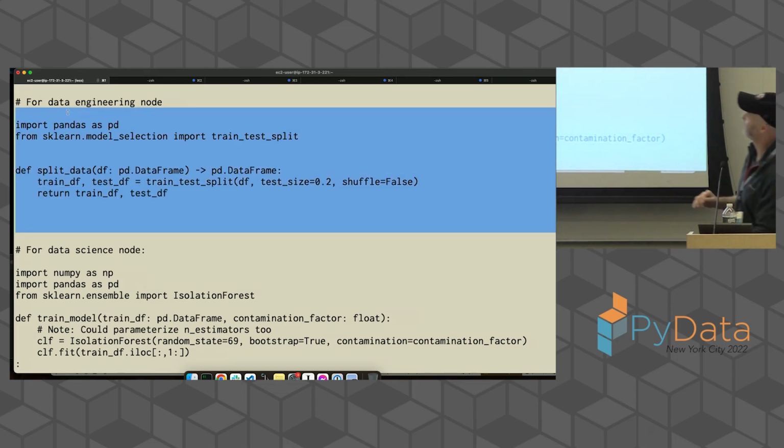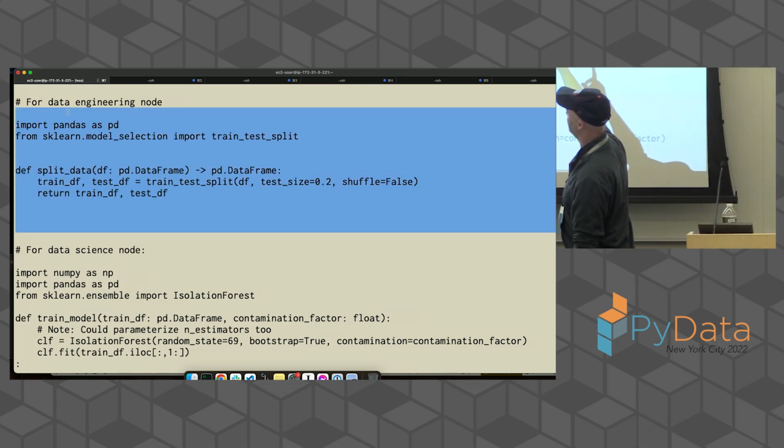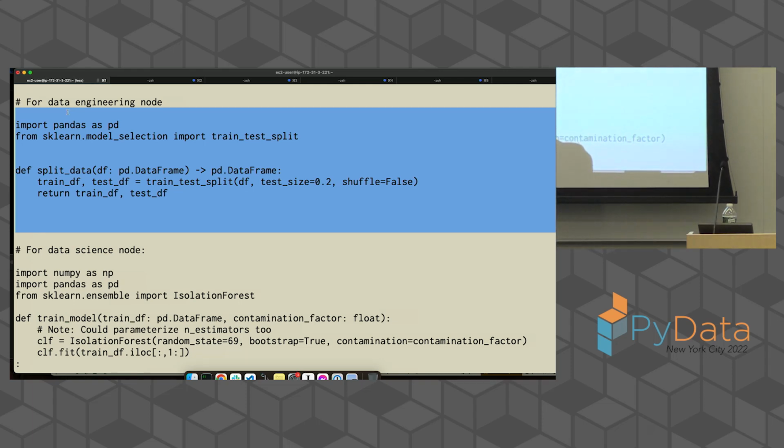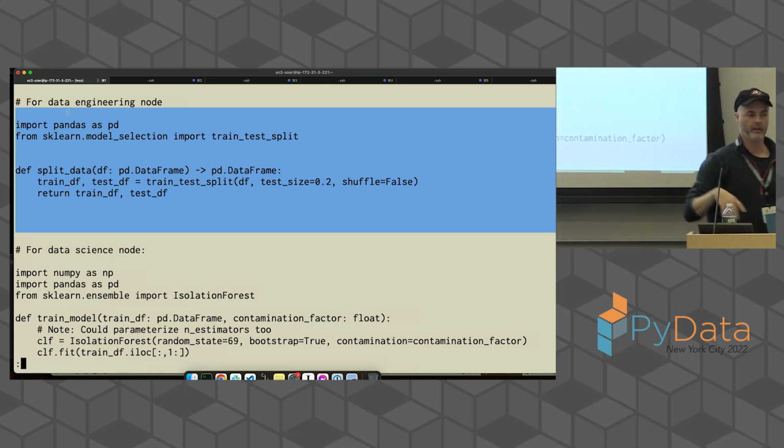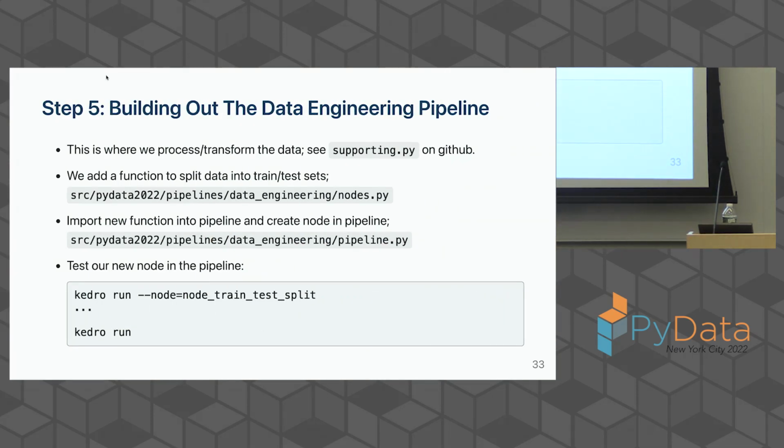You have nothing more than the train test split. Split data is defined with an input, and I have two things coming out. That's all it is, and that's my data work there. Then you could take this and just run that node by itself.